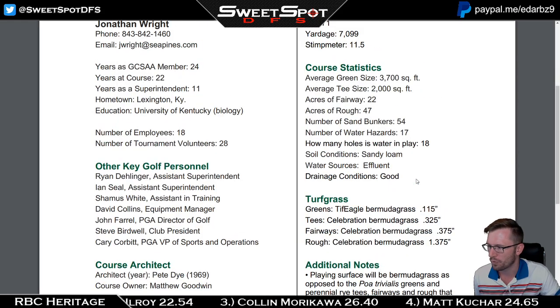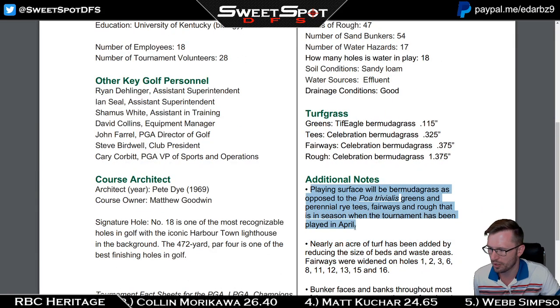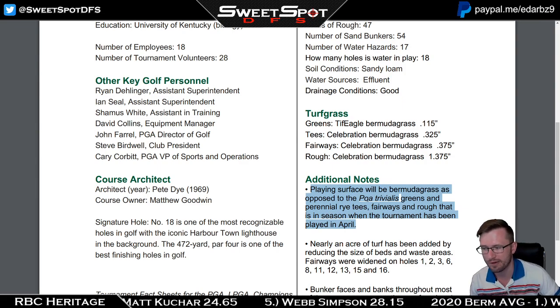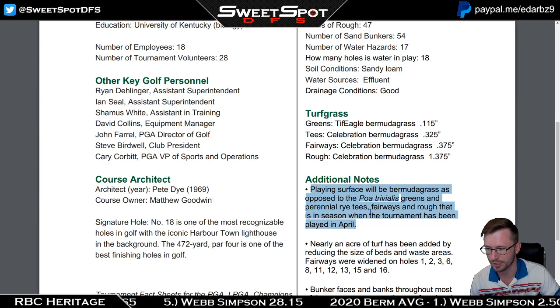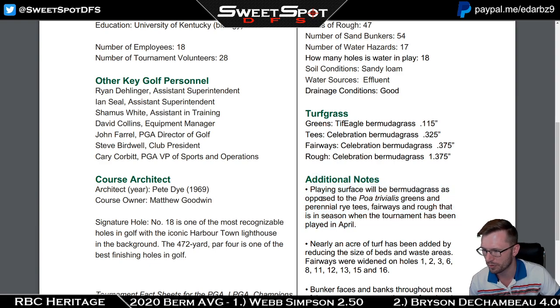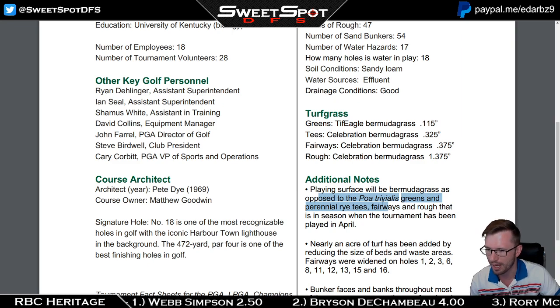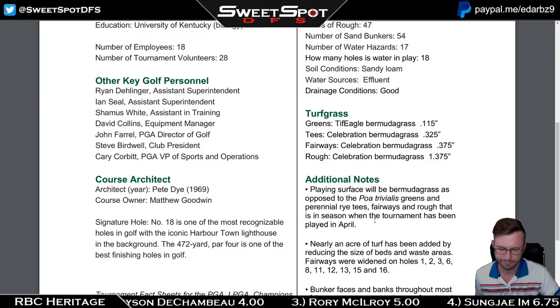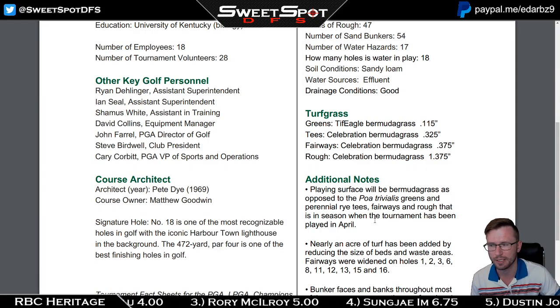Let's see. So the other additional note is, since we're playing in June, we do not have POA greens. We have Bermuda greens. Playing surfaces will be Bermuda as opposed to POA, perennial ryegrass. Usually ryegrass is a very universal grass that you can basically overseed anywhere.